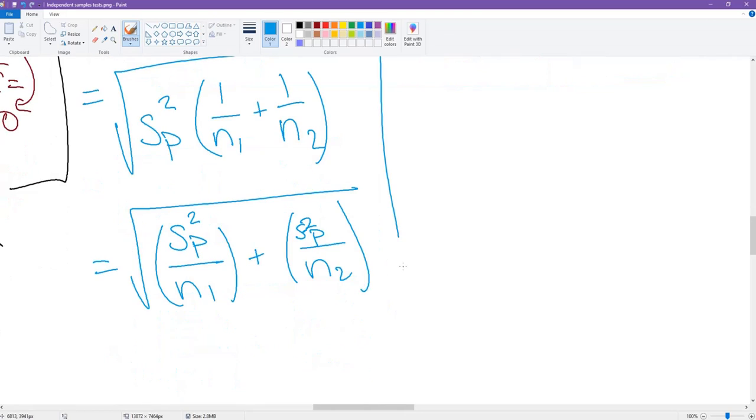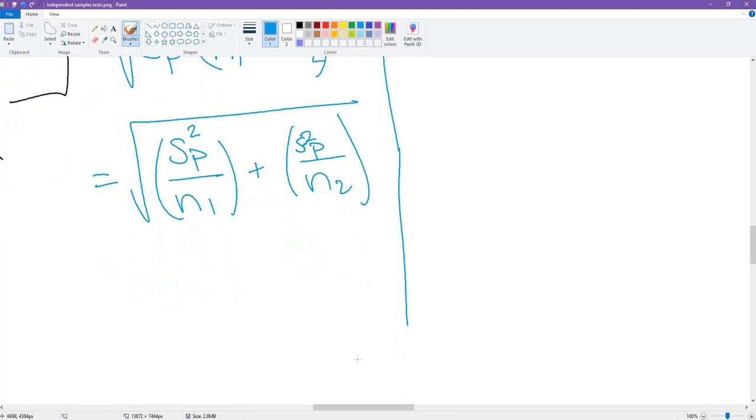So what is this pooled variance? This pooled variance essentially is where you have the same variance in both of your groups, and you might have different sample sizes in them. So you want to make sure that your variance is pooled a little bit like an average between two groups that have different sample sizes, in favor of the one that has a larger sample size. Because when you have a larger sample size, you have a better estimate of the population parameter that you're trying to estimate, in this case the overall variance in the population.